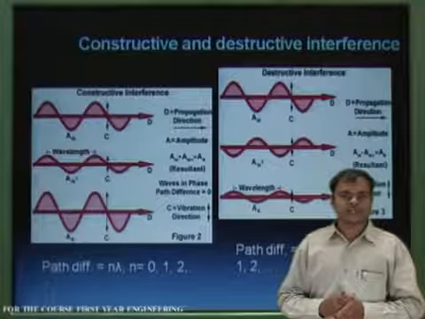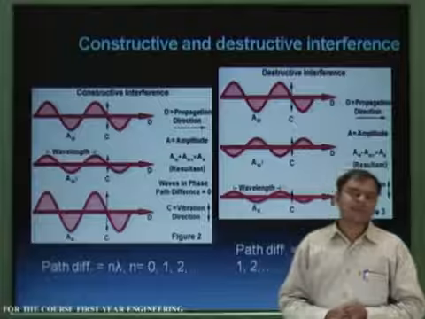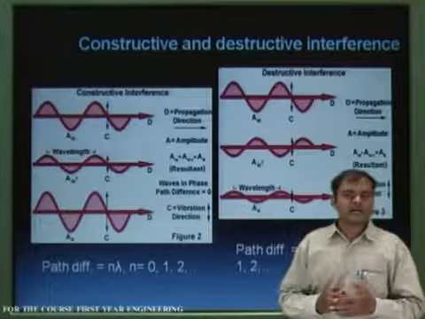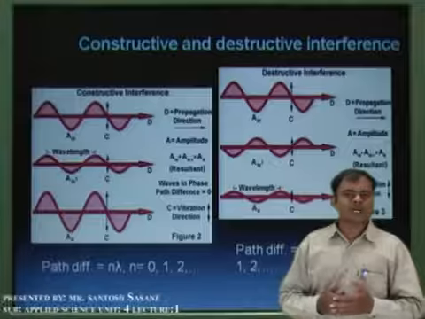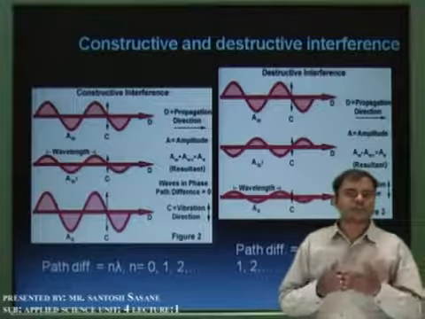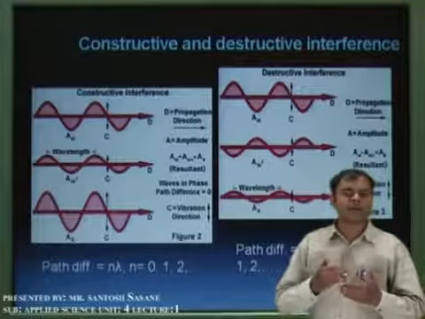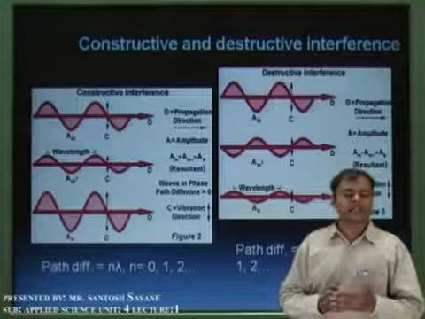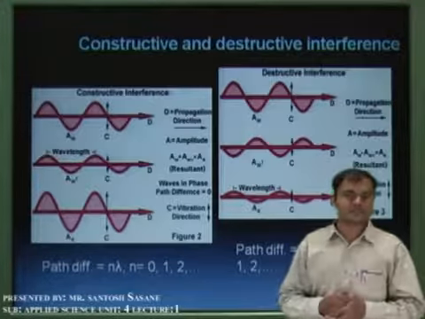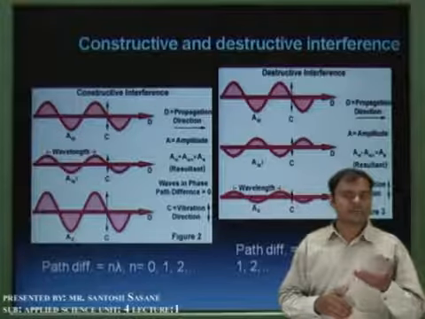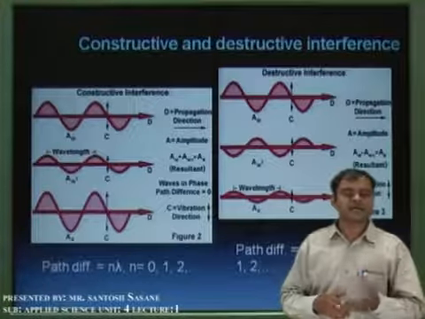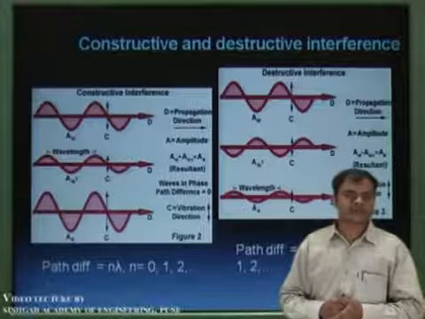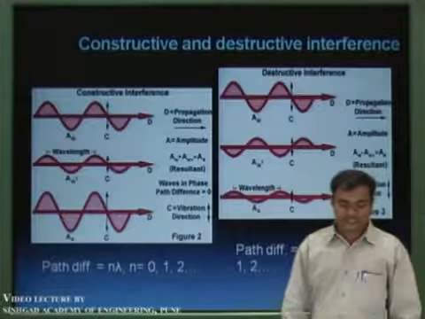Now in destructive interference, in the second figure that all of you can see, the two waves come together at the point out of phase. At that time there is the subtraction of the amplitudes, and the resultant amplitude will be lower than the individual amplitudes of the two waves, and hence it is called destructive interference. The amplitude is lesser, and that is why the pattern is dark. Now these are the two types of interference.